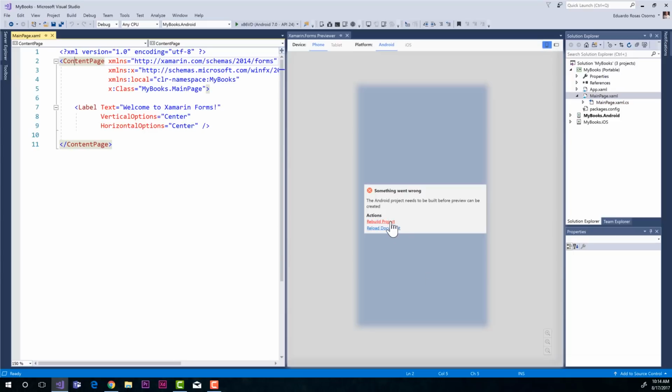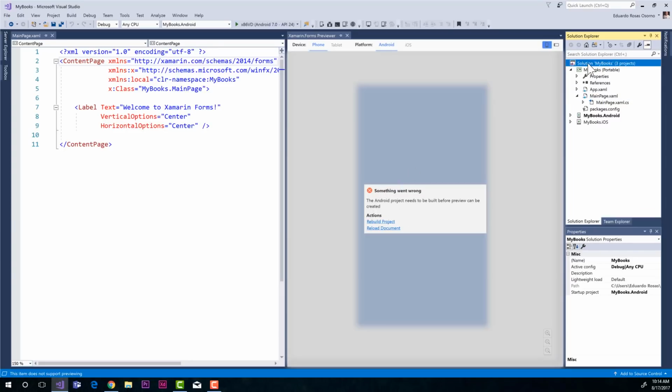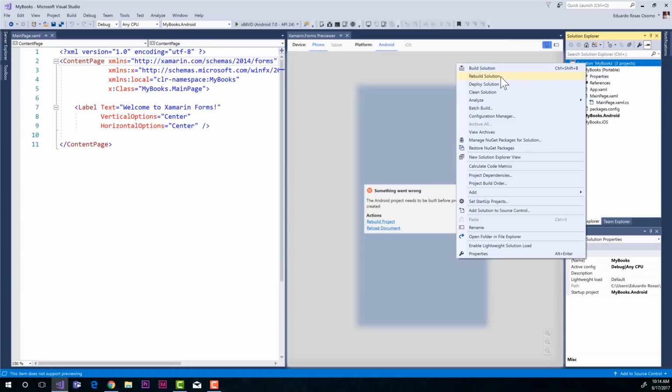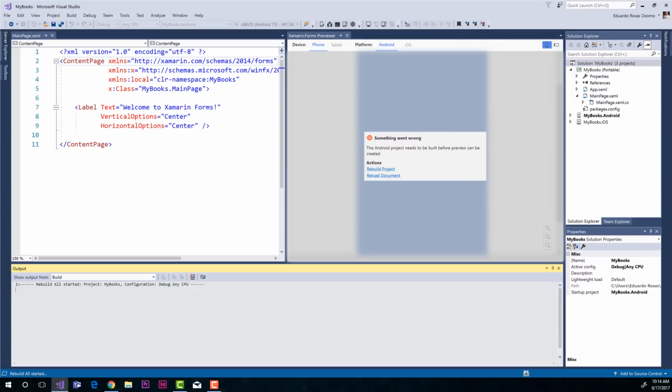Of course, the first thing that we have to do is rebuild the project because this is just a brand new project that hasn't been built at all. So we have to do that first. To rebuild a project, you can actually click on the solution, the entire solution, right click on it and click on Rebuild Solution. This will rebuild all of the projects inside of the solution. You can always do this individually with one project or with each project, but since we want to rebuild all of them right now, I will just click on the solution.